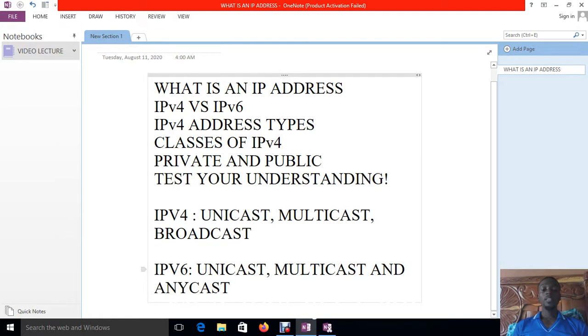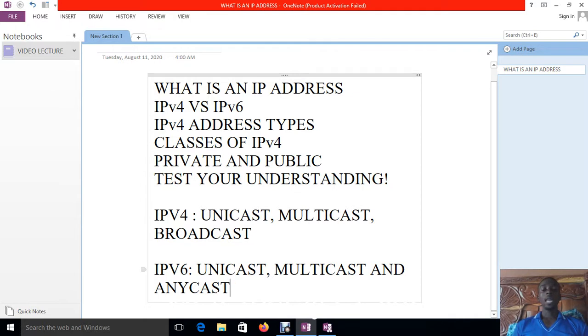If you're very near to the device with the IP address, it gives you access. Let's say I have a DHCP server, and I give it an IP address from my IP version 6 block of addresses, and then I have another DHCP server, so I can give them the same IP address. Those closer to DHCP1 would obtain their IP address from DHCP1, and those very near to DHCP2 would obtain theirs from DHCP2. So we are not going to talk more about IP version 6 right now, but we will talk about IP version 4 addresses. So these are the types of IP version 4 addresses.